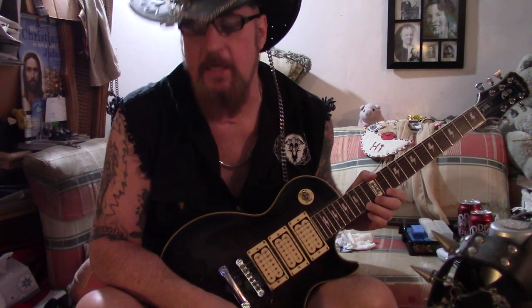I thought I had one, but I have a checkered Explorer, like Rick Nielsen from Cheap Trick. I got that for $250. I knew what I was getting, and it came in three pieces, and they refunded my money, and I had it fixed, and it's still a piece of junk.